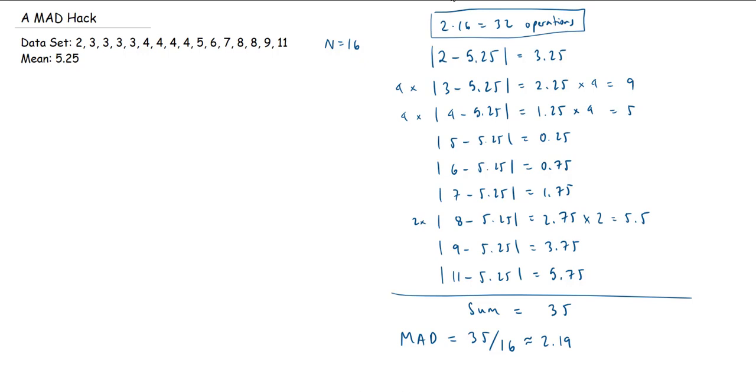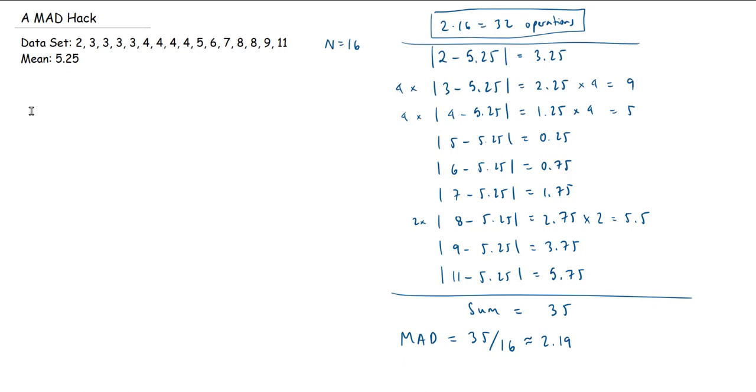Now, assuming that somebody actually has internalized the idea of what the mean absolute deviation is doing, I wanted to know, for the sake of my son, was there a faster way of doing these computations? Obviously here doing the 4 times certainly simplified matters for us, right? We didn't have to do 32 operations. We were able to cut it down a little bit. But could we cut it down in general? Could we simplify this? All right, so next I'm going to show you a mad hack.